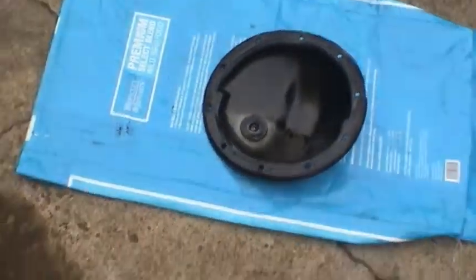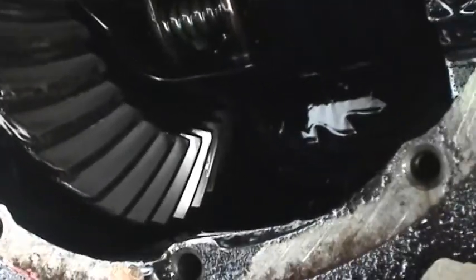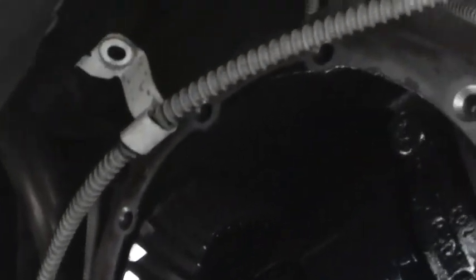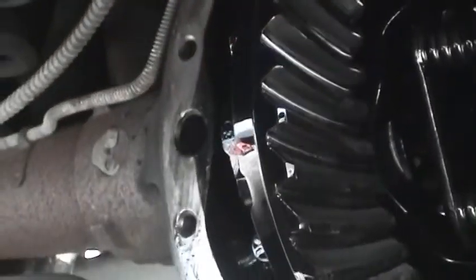Now we can look and see what the axle itself looks like. This axle looks kind of different than most because it's a limited slip rear end made by Auburn Gear. I'm going to stick my hand in and get all the fluid out of here. It looks like the gasket mating surfaces are already clean, which is nice because I don't have to do a lot of scraping and run the risk of getting all kinds of debris into the ring and pinion there.